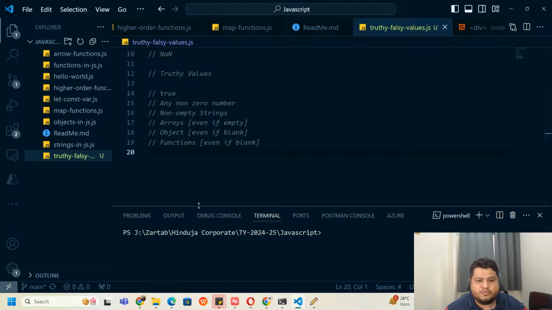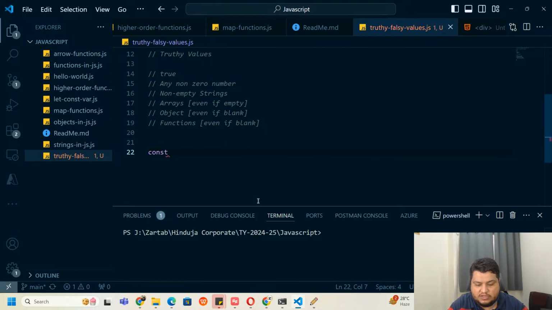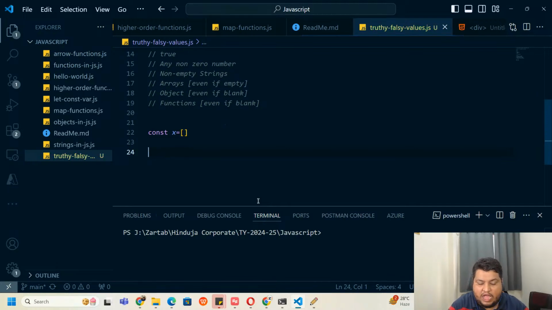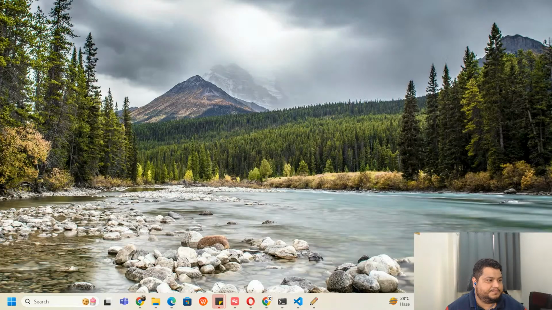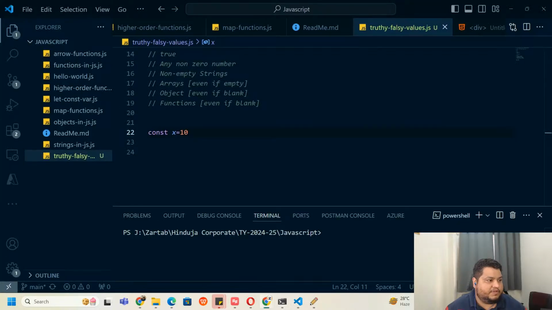And if you check, the output is going to be quite simple now. See, const x is equal to a blank array. Now, how do you check? Normally, how do you write a condition and check it? Can anyone in the chat window help me out? Whenever you want to check a condition in an if block, consider x is a boolean value, or you want to check x as a number. If you want to use this number in your expression, how will you do that? Anyone can help out?